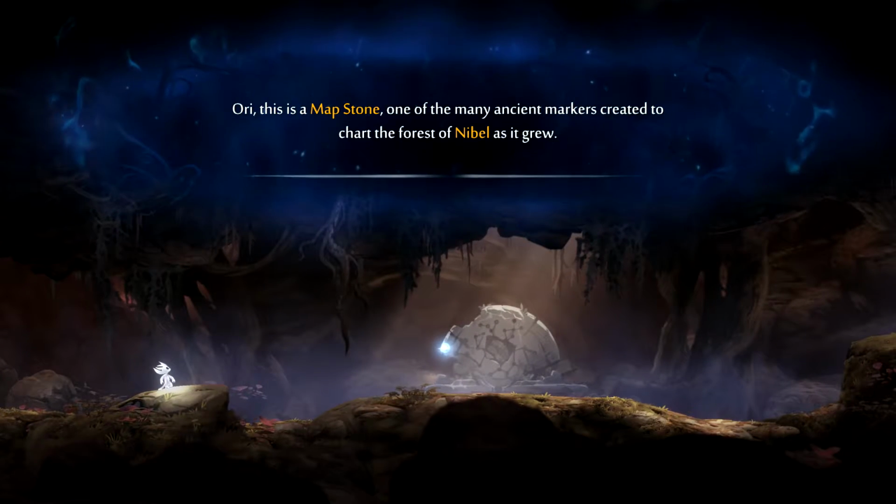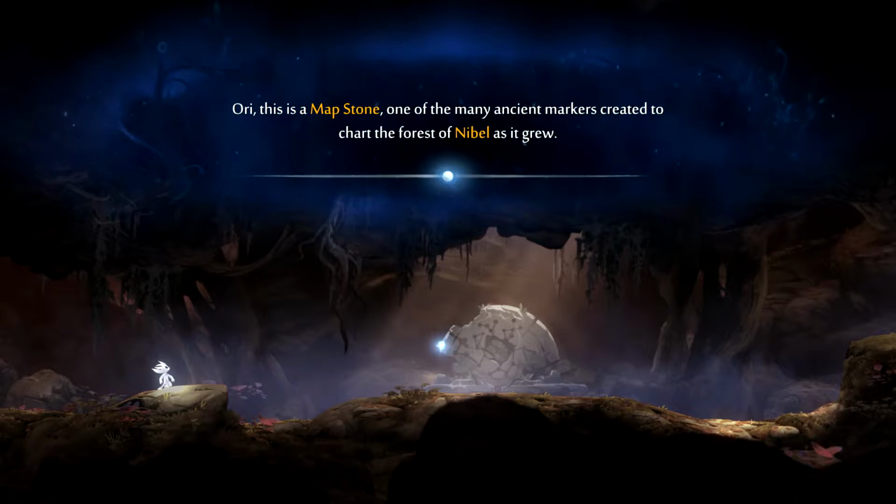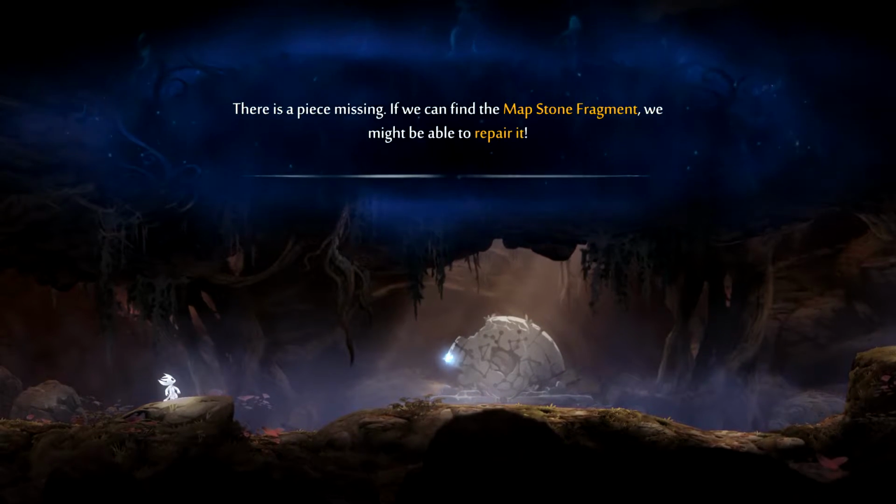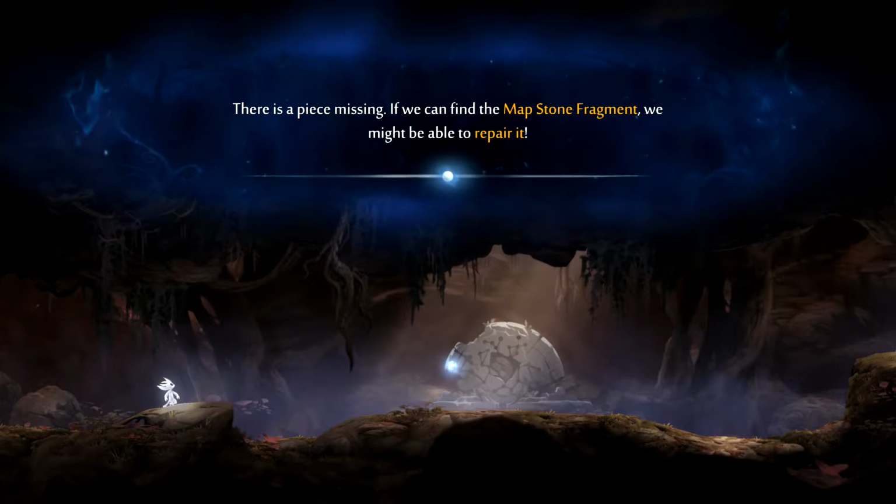Ori, this is a mapstone, one of the many ancient markers created to chart the forest of Nibel as it grew. There's a piece missing. If we can find a mapstone fragment, we might be able to repair it.